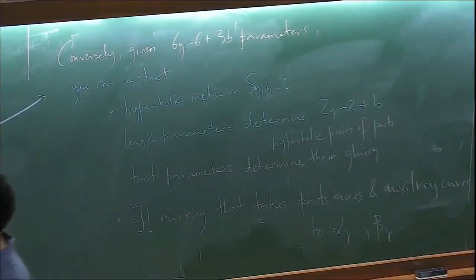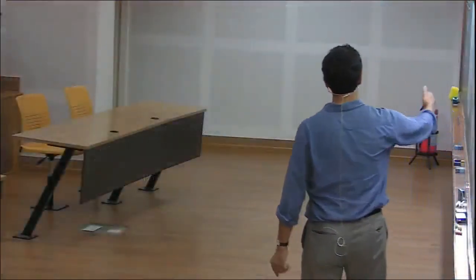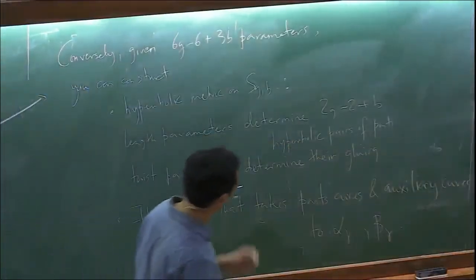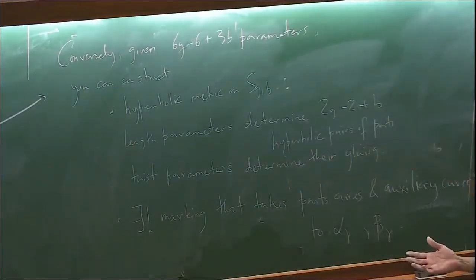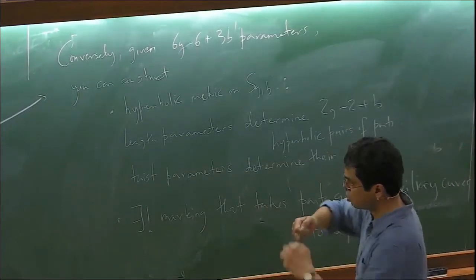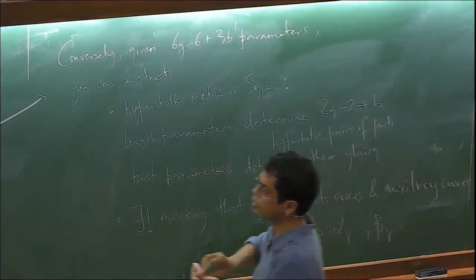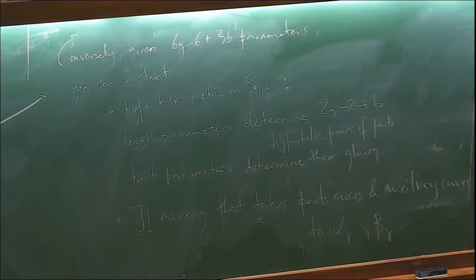So remember that in this hyperbolic surface, you can build these beta gamma this way. Okay, so now you're starting with these pairs of pants. So you can build beta gamma which looks like this. So you know the twist parameters. So you go along alpha gamma some distance, and you close up. You get beta gamma. So you get a bunch of curves on the resulting hyperbolic surface. If you cut along these, you actually get a bunch of disks or annuli, and then in fact there's a unique marking. There's a unique homeomorphism from your fixed topological surface to the hyperbolic surface that takes the Pants curves and the auxiliary curves you've fixed to our given alpha, gamma, and beta.